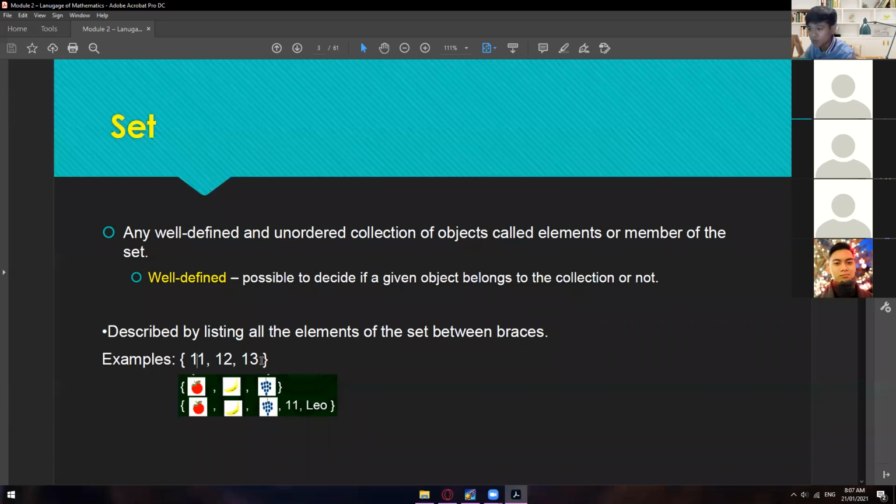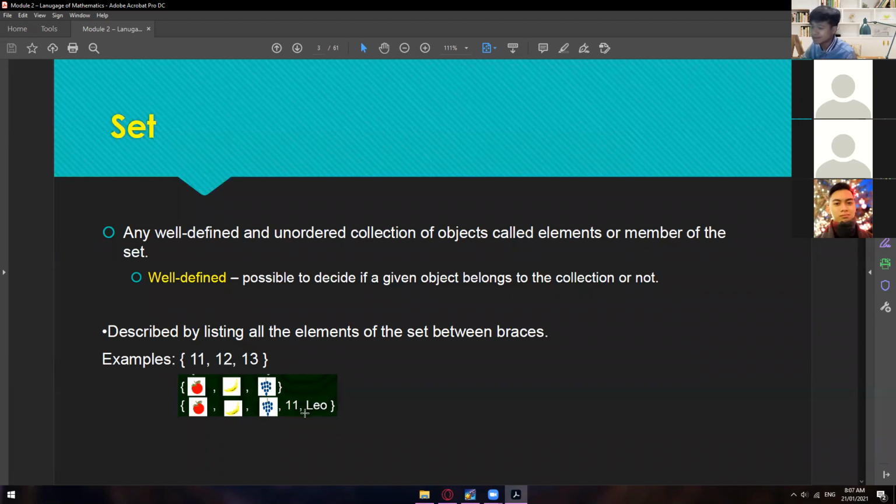This is one set. The other one is composed of pictures, maybe an apple, a banana, and grapes. The last one is composed of mixed elements: we have pictures or fruits, then a number, and then a word.